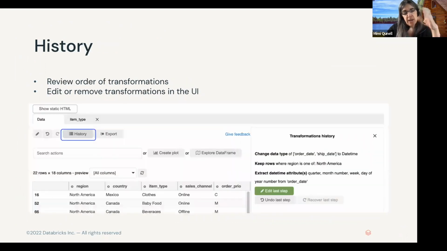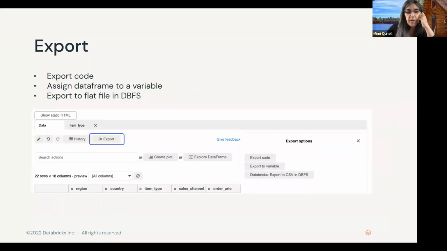You can, in the end, basically, as you do each transformation, you're generating a recipe of things that you've done to this, and you can go back and undo different steps and remove transformations. And as I said, you're slowly building out Python Pandas code that can be reusable. And yeah, you can export the code.